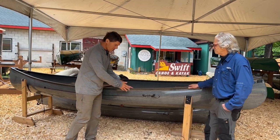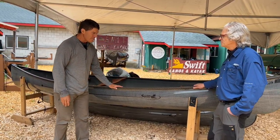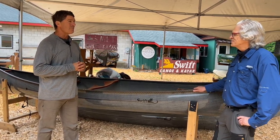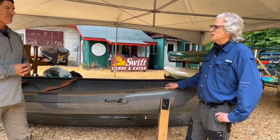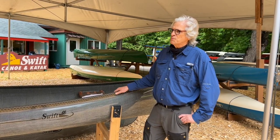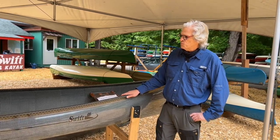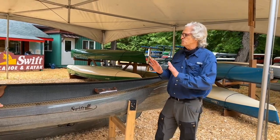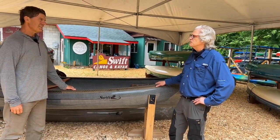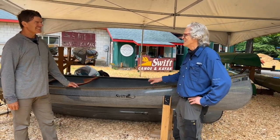So last October, you ordered a beautiful Carbon Fusion Prospector 15 combi — the centered seat, the carbon Kevlar trim. You specked it all out. And then in April you came to pick the boat up. That was a great day for me. I brought my wife up — she doesn't normally come up north with me at all, so this was a special event for both of us. We spent the night nearby, and I came in in the morning and was able to inspect my new boat. It was beautiful, it was shiny, it was just the right boat. I got it set up on top of the car with the cover on, all set to go. Not a single scratch or ding in it at that time.